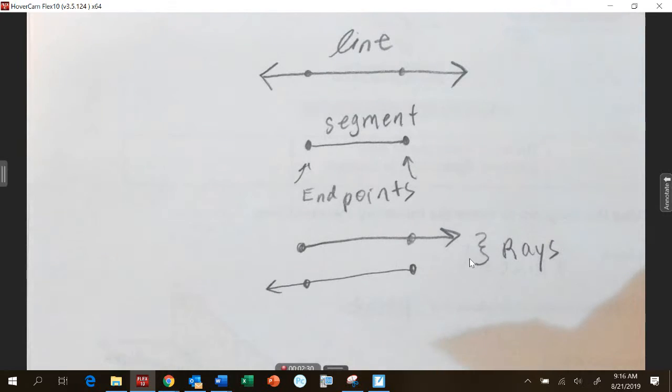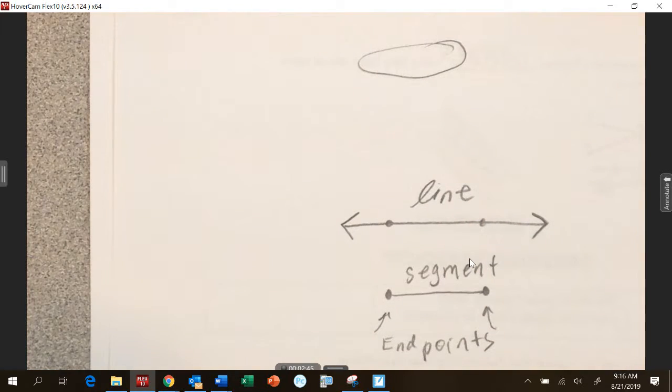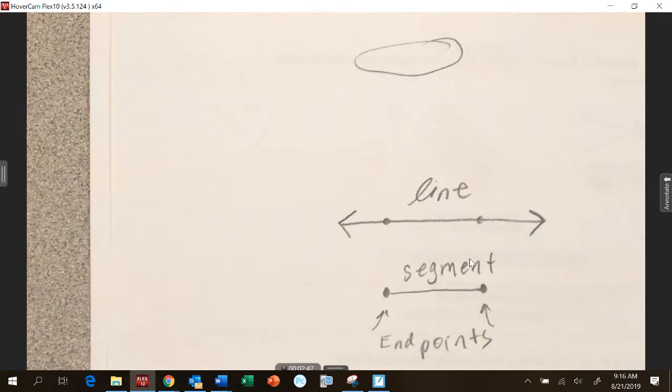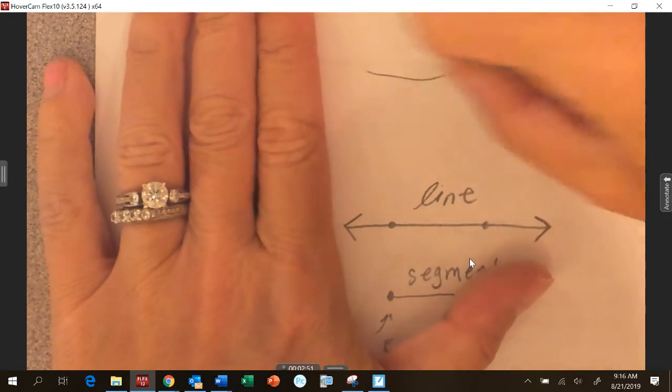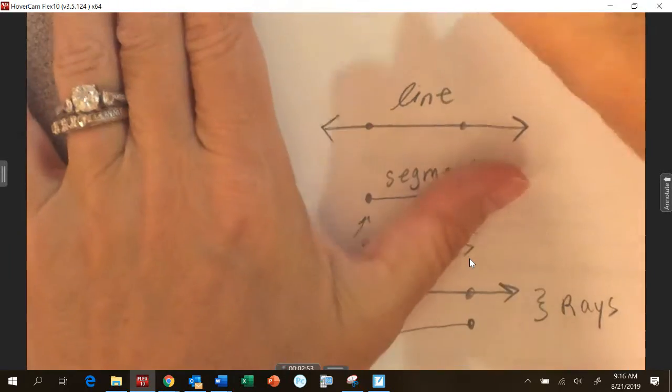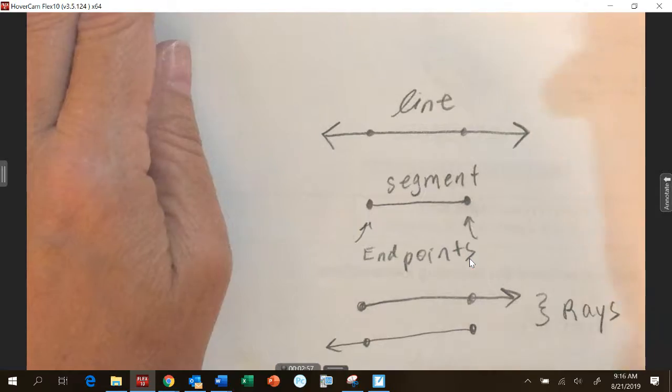Can somebody give me a different example of maybe a line in real life? Hayden? The equator. You know what? The equator, yes, except for when I zoom way far out and the equator looks like this, it's not a line anymore, is it? That would be a circle at that point. But if I'm close in, like if I'm just in Aruba or wherever it is, then yeah, it might seem like a line. What's something else in real life?